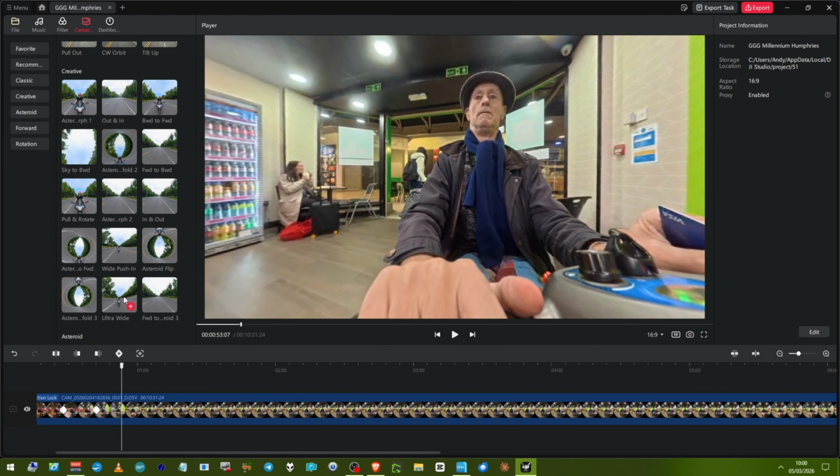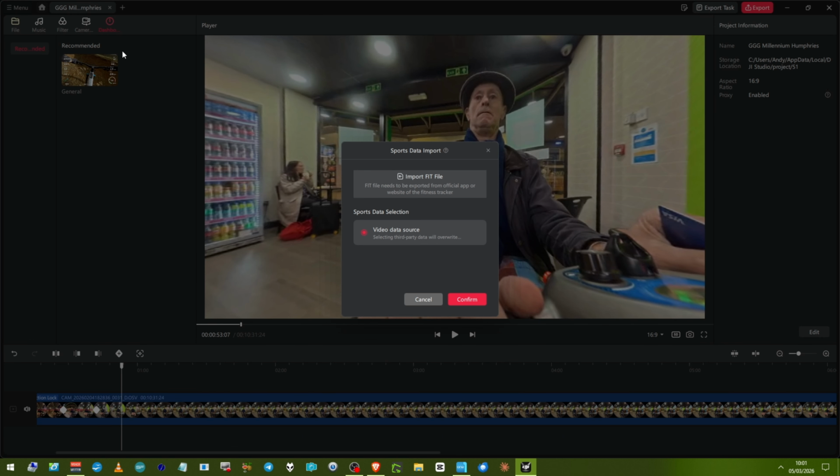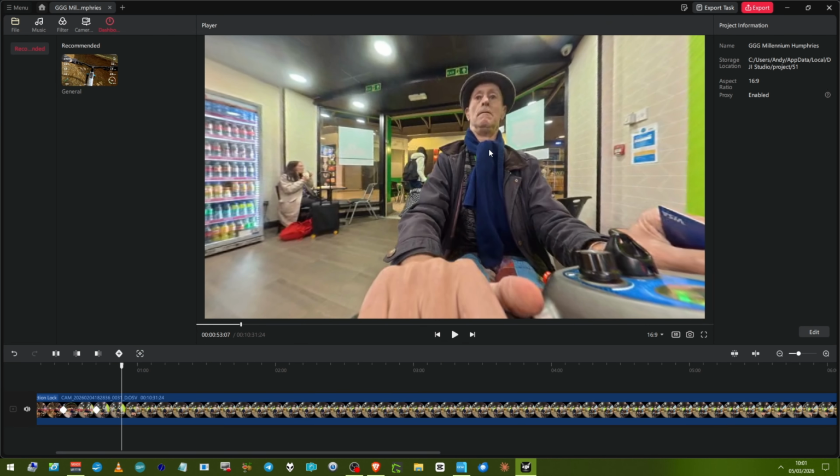Ultra wide, you could do that for a bike ride or something like that. Asteroid effect, that's going out. Some of them are quite creative and would save a lot of time. Well, I say that, it doesn't really take that long to do anyway. And then the dashboard was for the GPS type equipment that you might have.